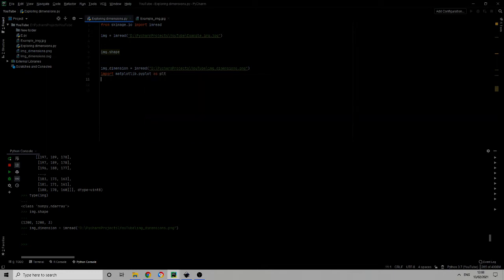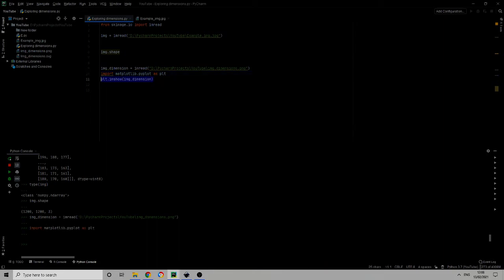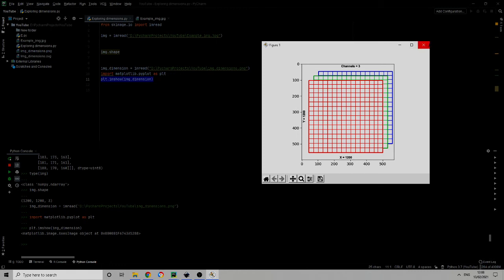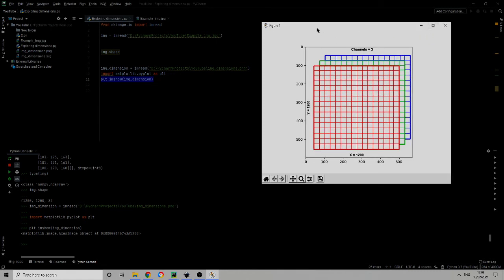And this is quite standard. And then using plt, we're going to use imshow. We're going to put the image that we want to see, and see if this works. There we go. So this image shows the data structure of a typical RGB image.